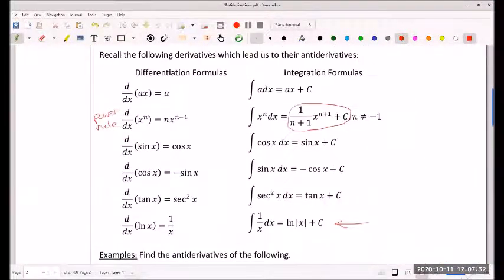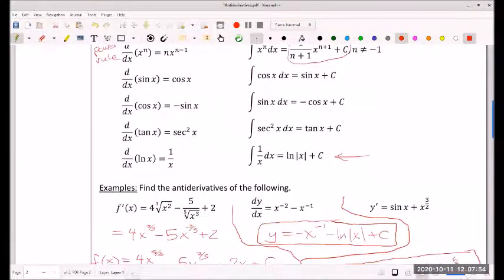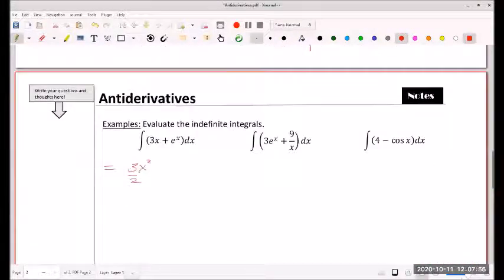The antiderivative of e to the x is, if we look in our table here, we don't have that one in our table, but we know that the derivative of e to the x is just e to the x. So the antiderivative, or the indefinite integral of e to the x, is going to be e to the x also, and then we'll have that plus c again. So that's the answer there.